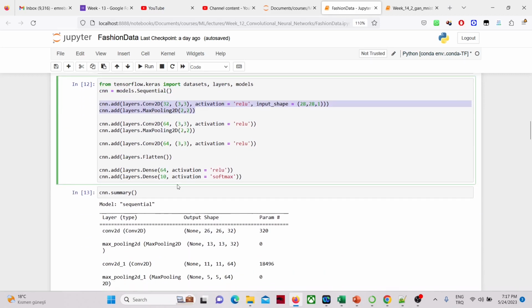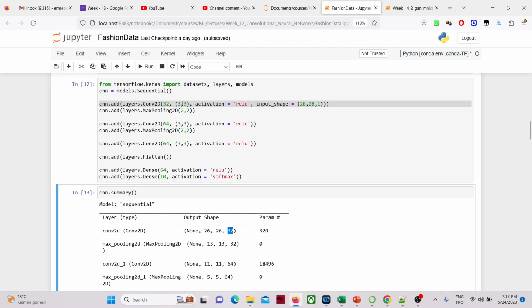Now let's take a look at the CNN summary. This summary was giving us basically the input and output shapes and number of parameters in each layer. So this is the first layer we added, right? And you see this is 26 by 26 by 32. 32 is the depth. That's where we defined. So the input was 28 by 28. Now we have a tensor 26 by 26. That's because of the convolution operation.